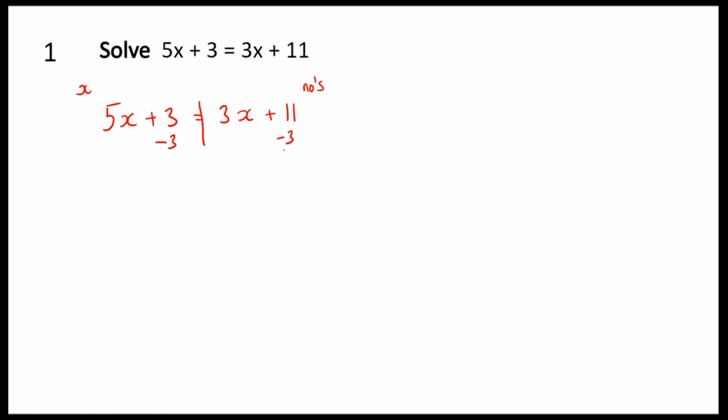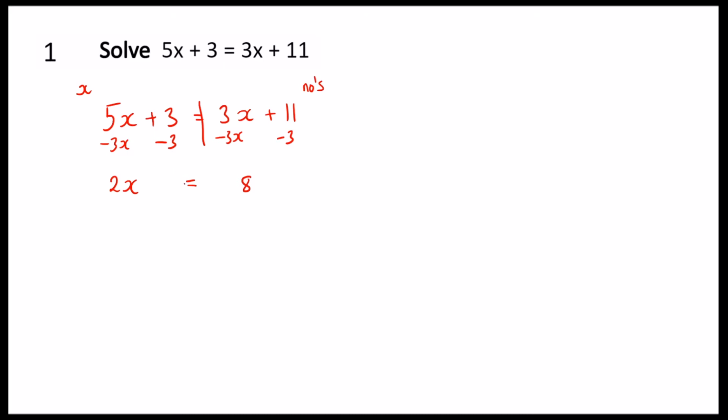Now, in order to keep the balance of both sides, I need to do it to the right side as well. And also looking in my numbers side, this positive 3x that I have just here, I want to get rid of, so I'm going to subtract 3x from both sides as well. Now, working downwards like a sum, 5x take away 3x leaves me with 2x. Positive 3 take away 3 cancels each other out and gives me nothing. Likewise, 3x minus 3x gives me nothing, and positive 11 take away 3 gives me 8.